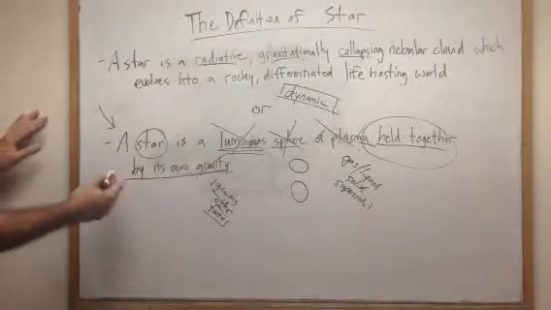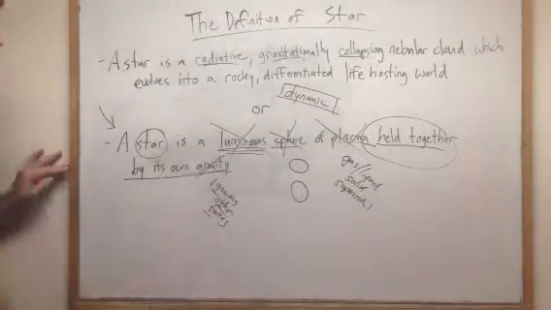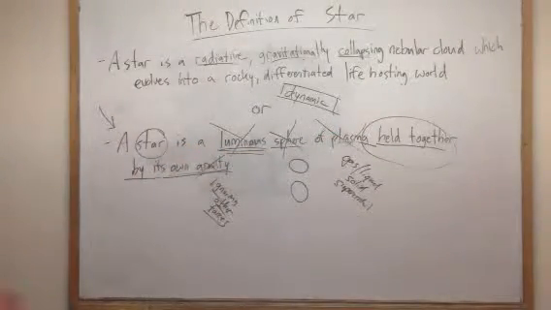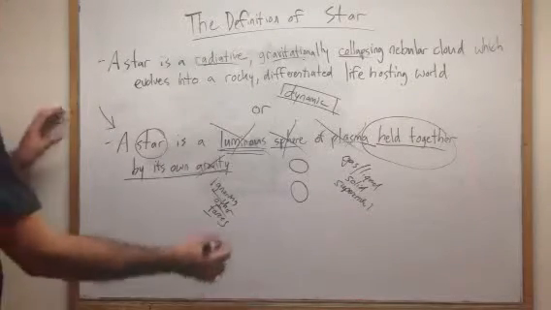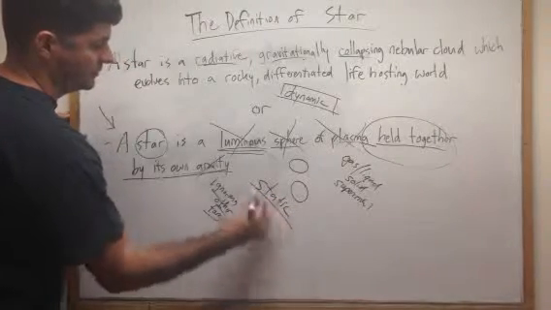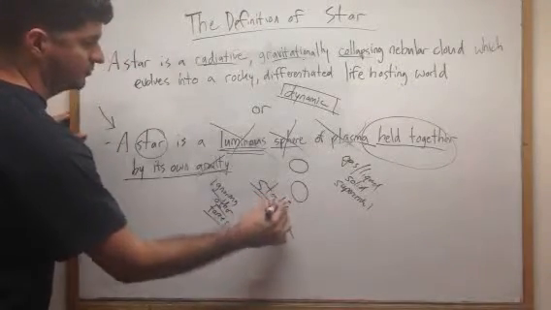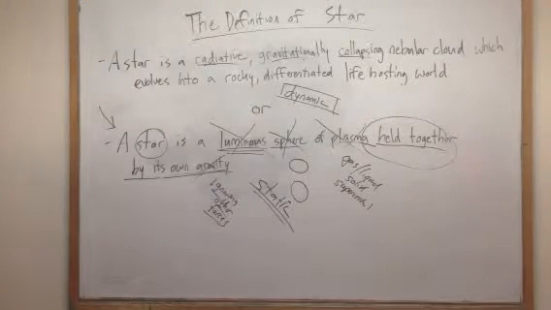If you noticed in the other definition, it says a star is a luminous sphere of plasma held together by its own gravity. No mention of anything being dynamic in there. They have the star as static. Now that's perfect for the mathematicians because they can draw the formula and then boom, the star sits in a little box again. That's very, very, very poor definition making.